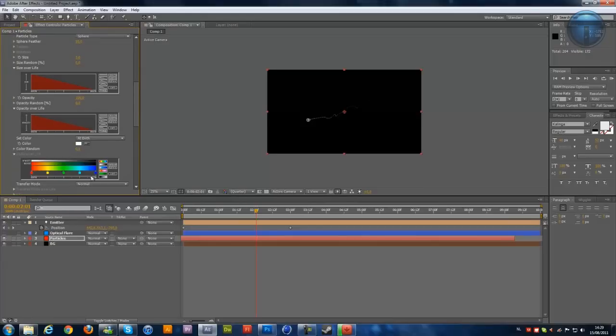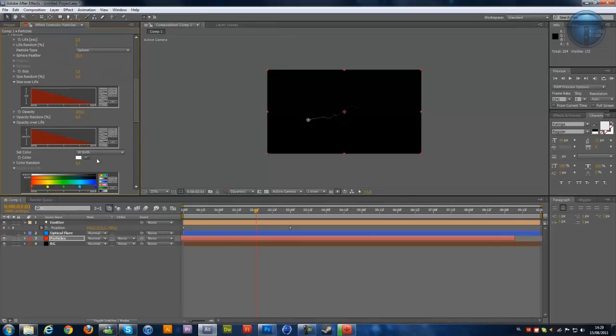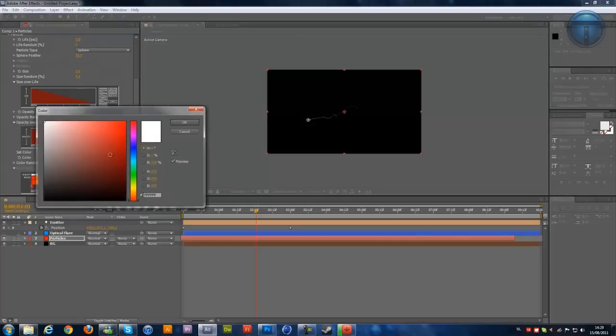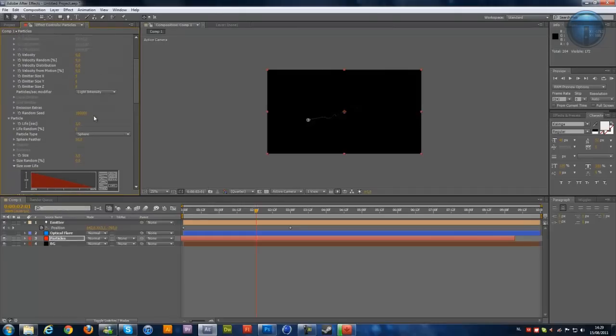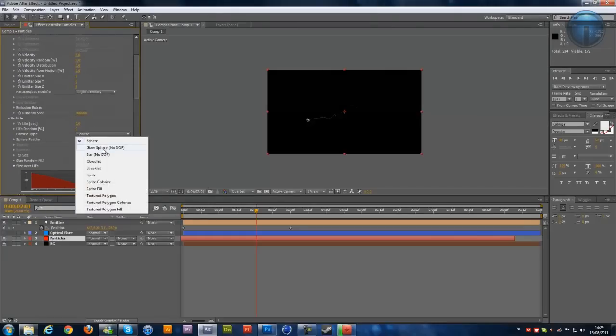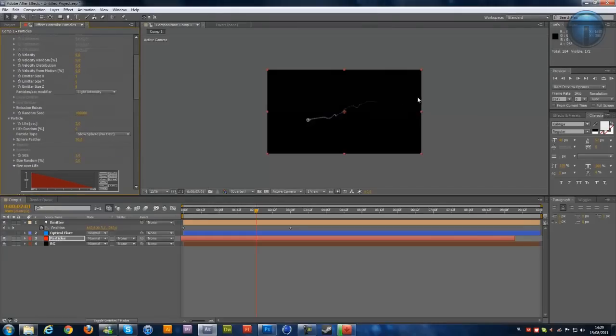There we go. Just let's change the color for the moment to a cool blue, something like that over here. Okay, I'm gonna change the sphere to glow sphere, so now you see it a little bit better.